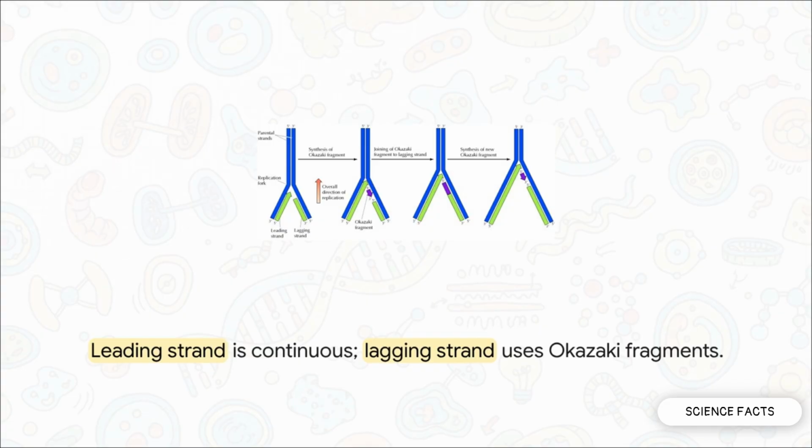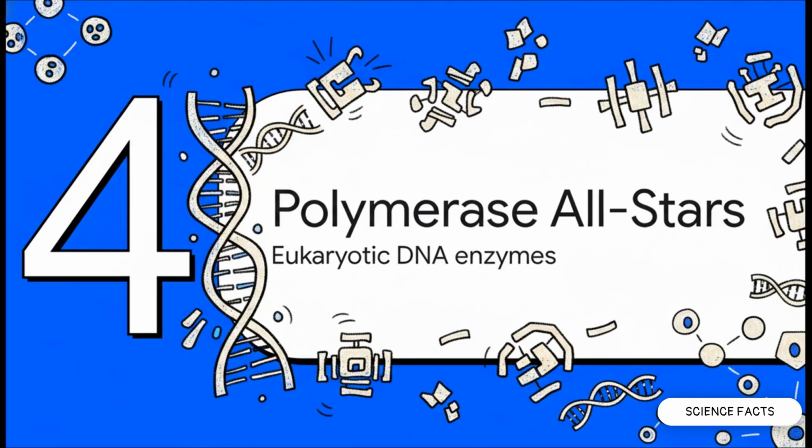Because the two DNA strands run in opposite directions, only one strand can be built continuously as the zipper opens, and we call that the leading strand. But the other side, the lagging strand, has to be built discontinuously, moving backwards away from the fork. It's built in these choppy, short segments called Okazaki fragments, which later have to be glued all together by an enzyme called DNA ligase.